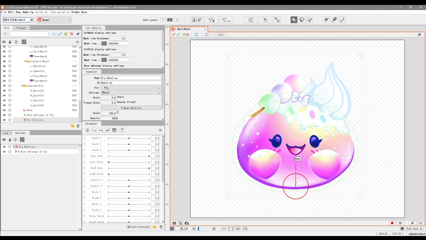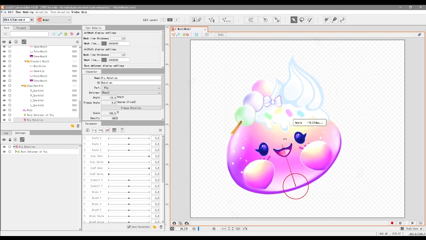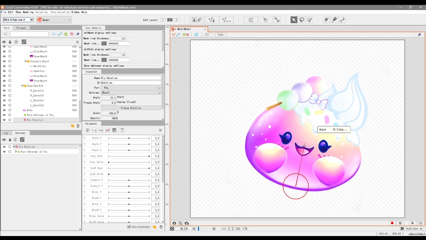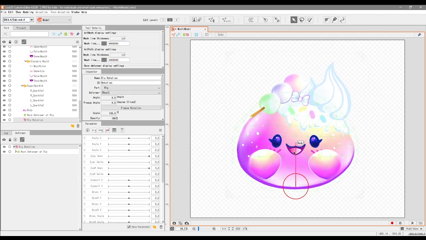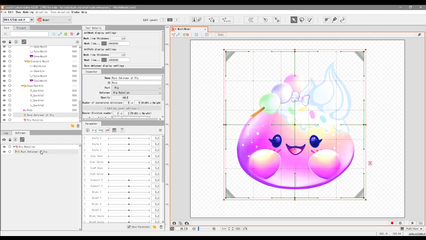If you hold down Alt, you can bring the handle up as well, make it bigger. Now that basically allows us to rotate our character, which is great for the angle Z parameter, which we'll go into soon. Now that we've got the rotation, just go back into the warp deformer here, click it and click the little left arrow here to drop down and see all of the layers again.